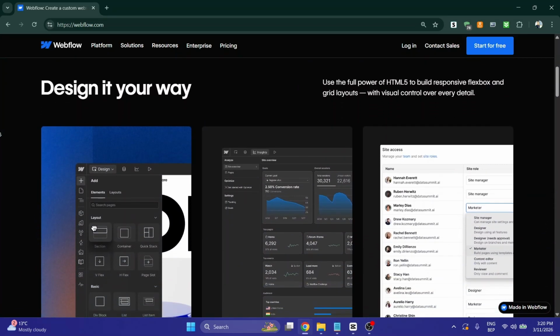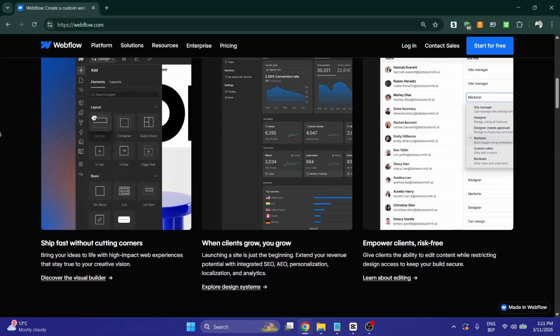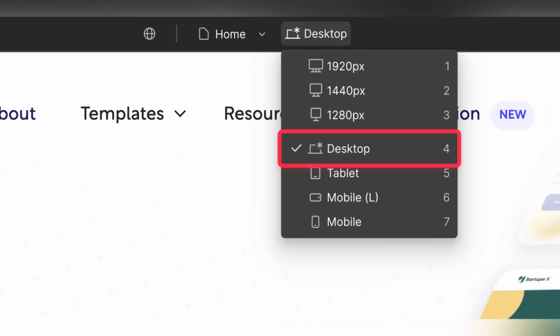Making your website look incredible on a phone is an absolute must, but sometimes you run into a situation where you want an element, like a specific download button or a phone icon, to only show up for your mobile visitors. Creating mobile-only elements is totally doable in Webflow, but there's a specific trick to it. Let's jump into the designer and I'll show you exactly how it works.